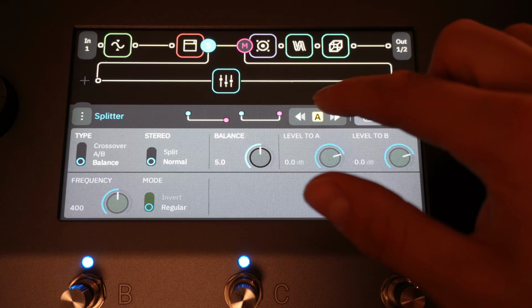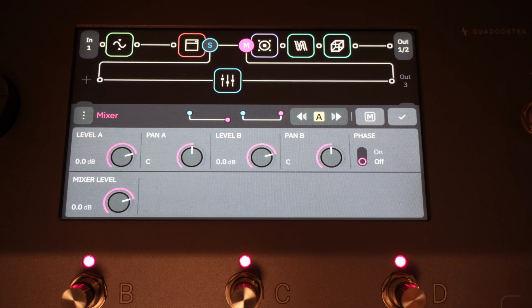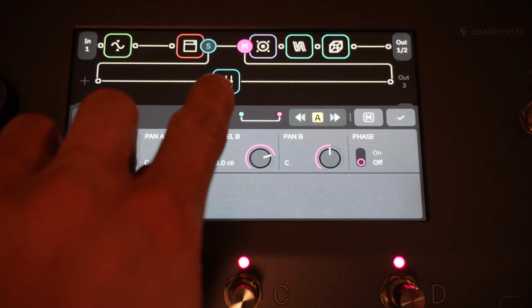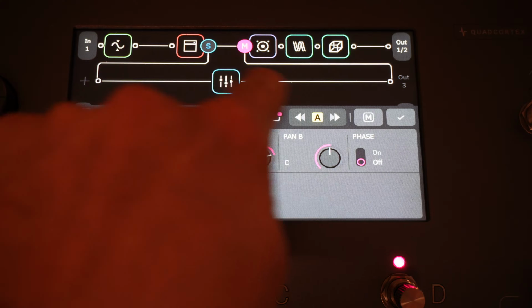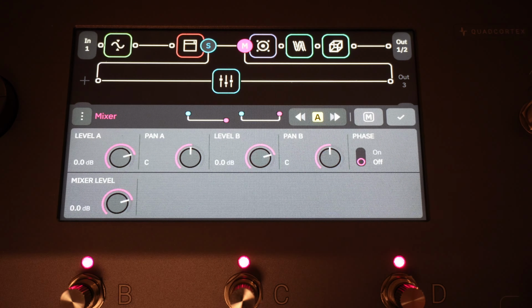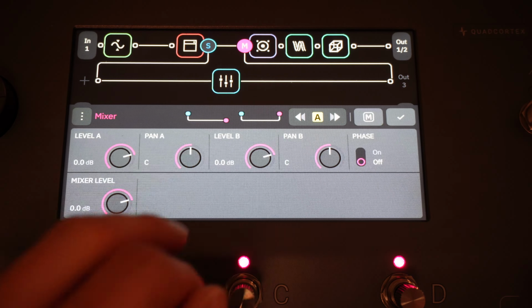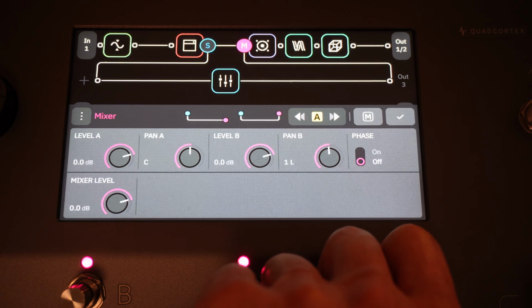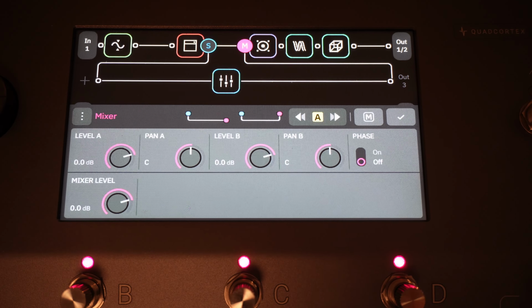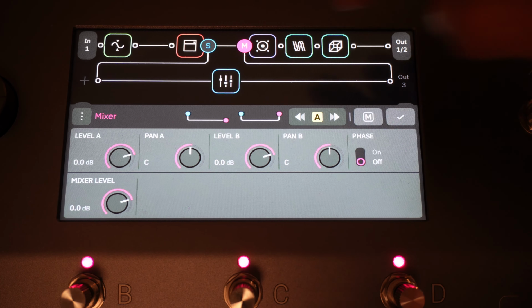But that's essentially where, if you go into the mixer settings, that's where all this level to A, level to B stuff comes in. So level A is basically differentiating the level that is in row 1. Level B is our splitter mixer path and the level we want to go to that. I can also pan that as well because it's a stereo signal. I could pan the A level to the left or the right, and same with B. Phase, all it does is basically invert the phase. Generally, you can probably leave that alone. And the mixer level, that is basically going to boost the signal out of the mixer into my cab, as an example.